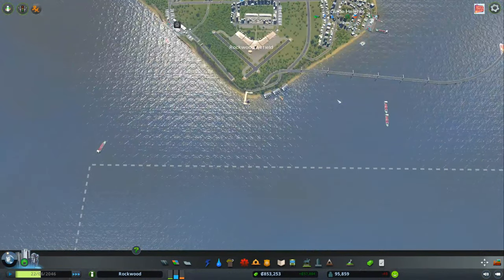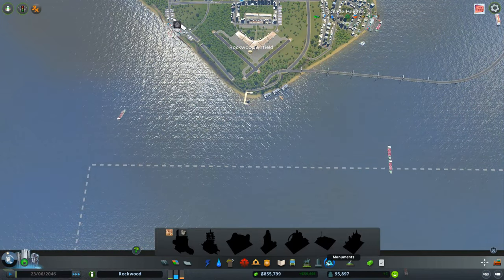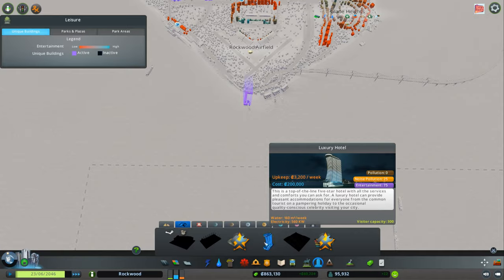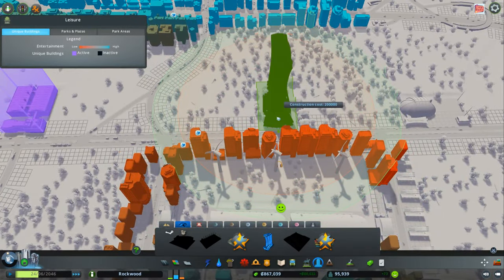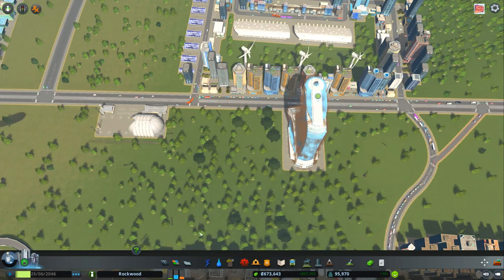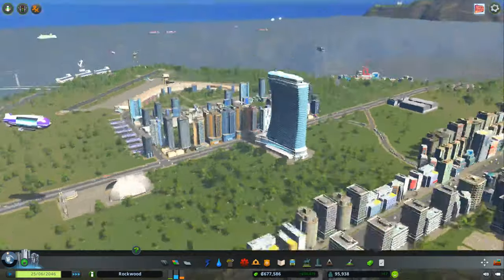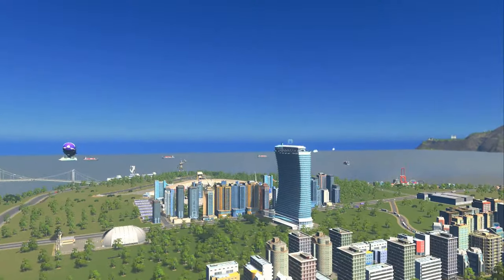557 passengers the previous week. Looking good. What are we missing here? Luxury hotel. That has to go by the airport. Where's my crosswalk? I guess I could put one in, right? Go. Now, look at that. That's a sight right there.